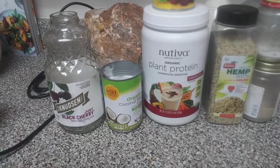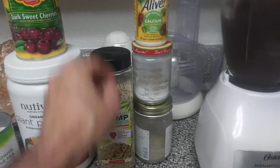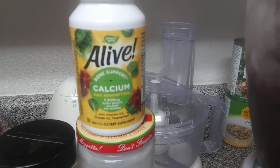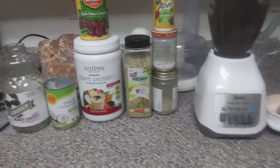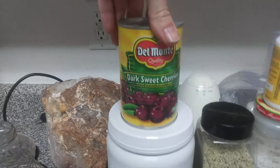And if you do a smoothie like I did here, or an Icee, this is a raw hemp you can use. This is a plant protein, calcium, veggies and fruits and stuff like that, but mostly from a red algae. And I grind it in a coffee grinder, and I make a powder out of it. That's ground sunflower seeds. So now what's different this time is I bought some dark sweet cherries in a can.